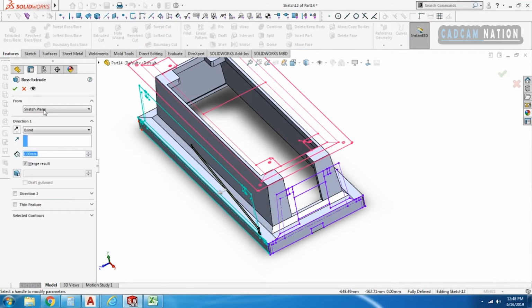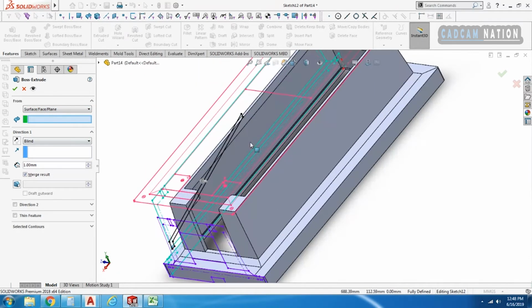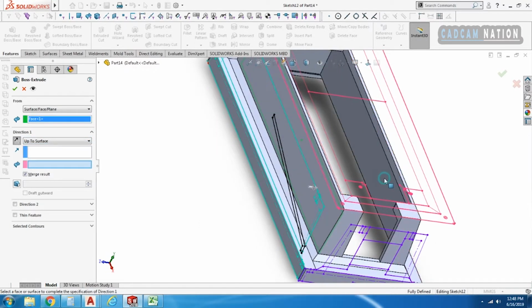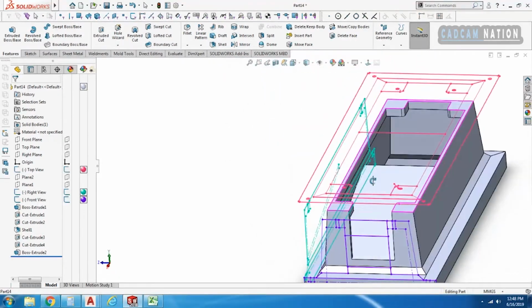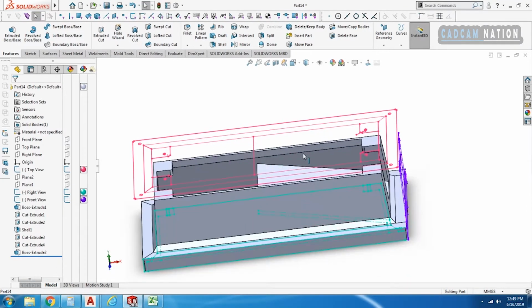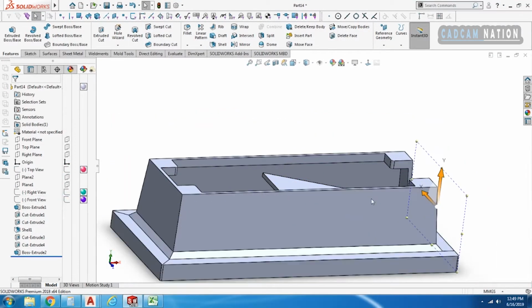Now extrude it from surface to surface. Select the surface from which we want to start and up to surface like this and click OK. This is what the final product we want. Now it is time to do some touches with the direct CADing features. As you can see, I'm gonna hide the sketches.